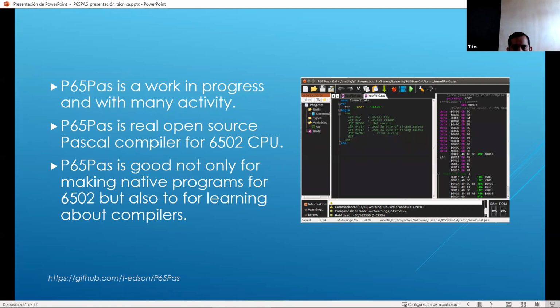Well, the memory map is a reflex of the device, the internal device. This is a compiler for the 6502 CPU, as I said. If we define a platform like the Commodore 64, in the unit we will see some directives to define the memory map.